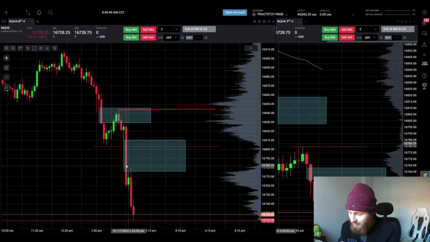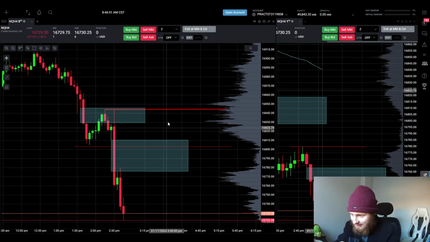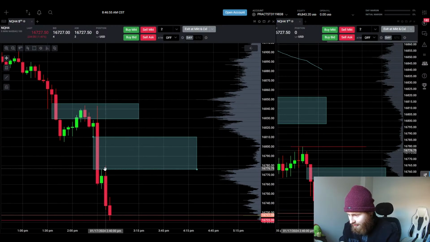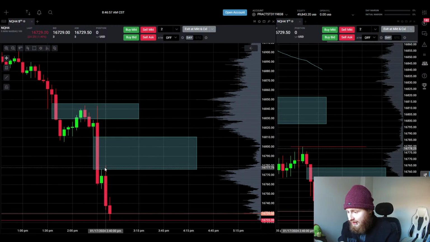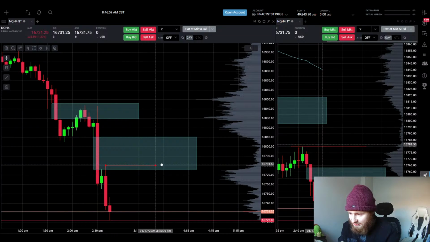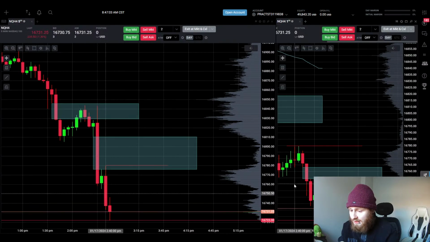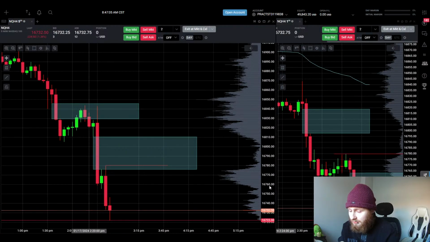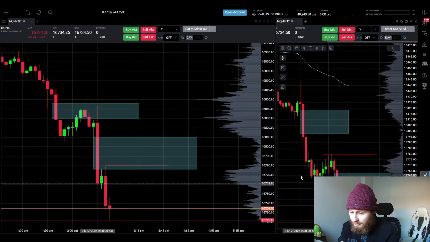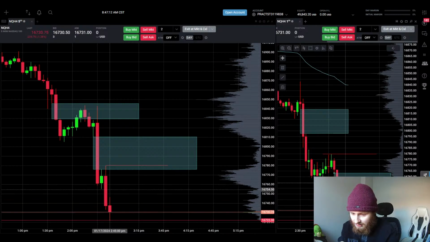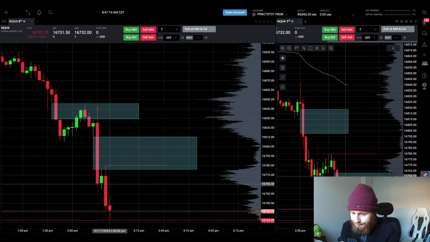We have this one I could return to. This is no longer the high that we're following. This is the high we're following. And this should be fine, right? Because if we take out this high, that's fine. We could look for a push up. If we don't take out this high, we would like a trade in and around this level, and where this green candle wick is.